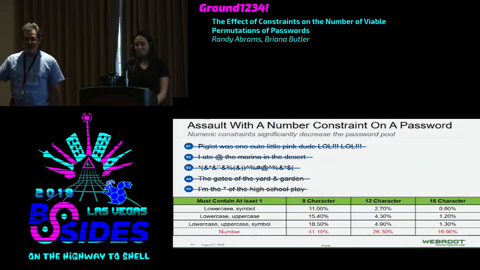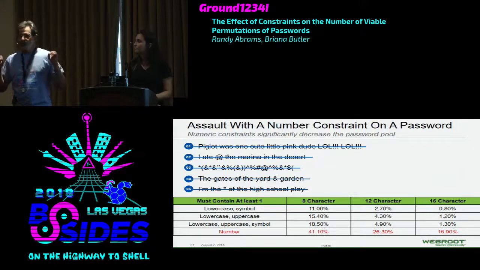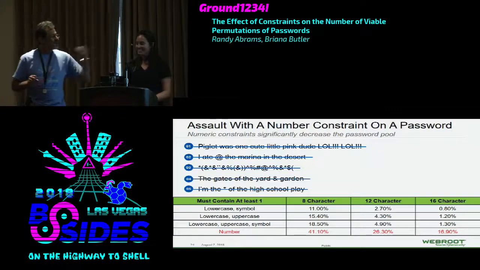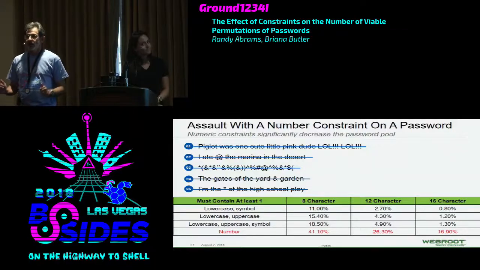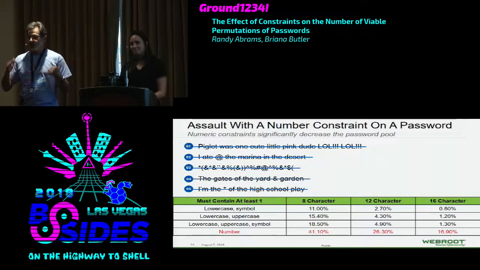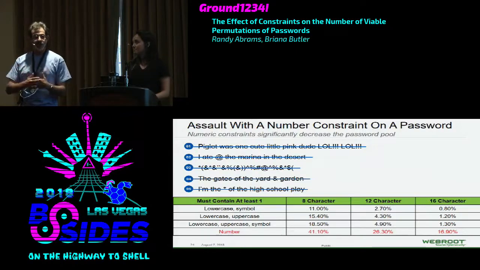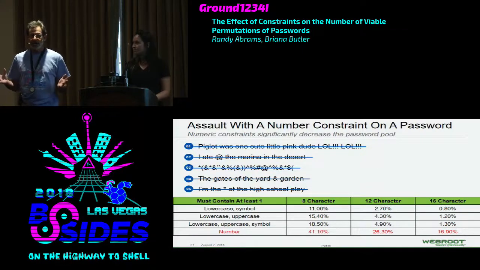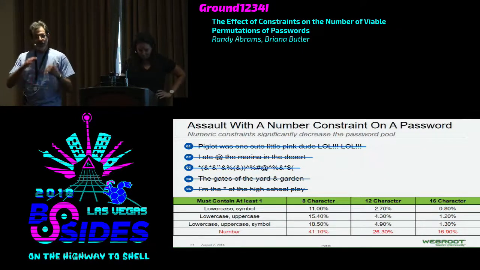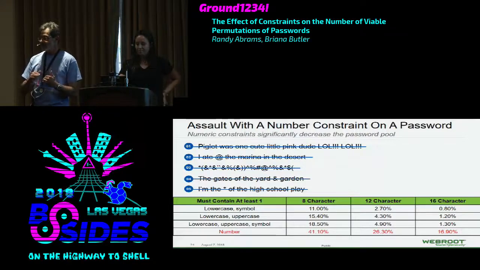Now you remember the countdown? 9, 8, 7, 6, 5, 4, 3, 2, 1, 0. 10 numbers. Numbers are one of the bad things that you can do to a password. I shouldn't say worse, because humans know how to do worse. But the moment that you say your password has to have a number, 40% of all character permutations for the given password length, for the 8-character password, and it goes down with length, are no longer possible. That means only 6 out of 10 brute force attack attempts are actually trying something that could exist.